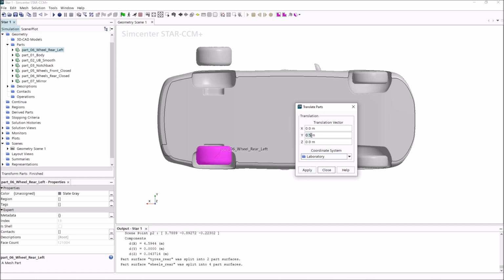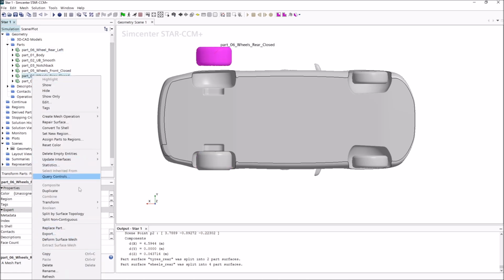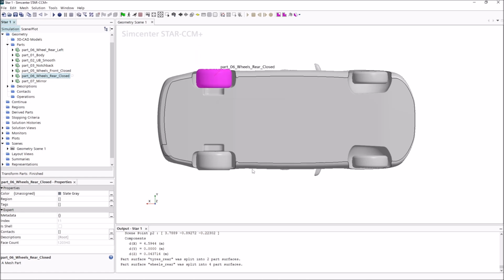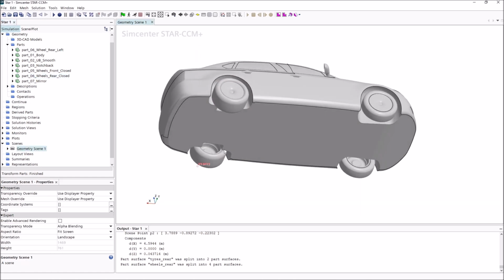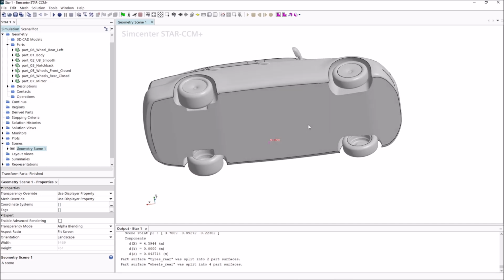It's a bit too far. There we go. And we'll do the same with the rear right, but we'll do it in the negative. And then we have our wider rear tires and rear wheels than our fronts.